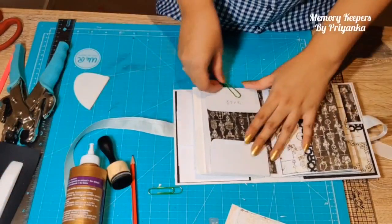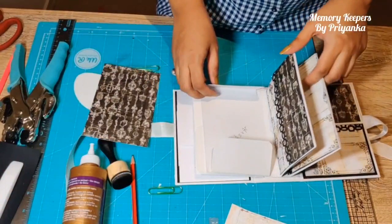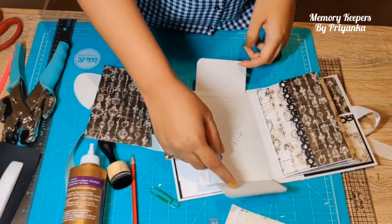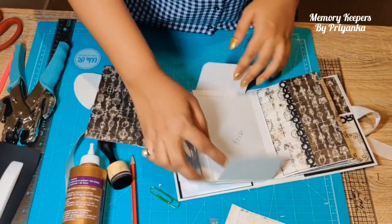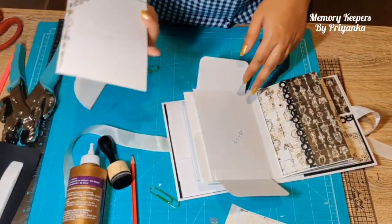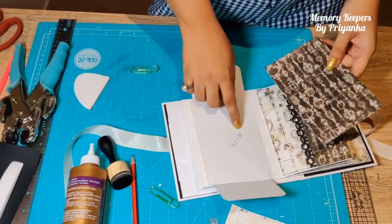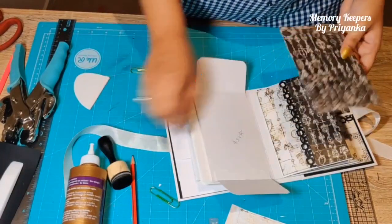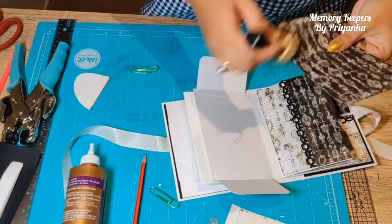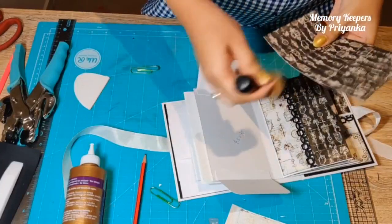Okay, now page number 6, I guess. 1, 2, 3, 4, 5. Page number 5. So we have these bumpers. First, we're gonna place our base page. I have taken this design. It measures 3¾ by 5¾, and then you're gonna ink your edges. Okay, 3¾ by 5¾.